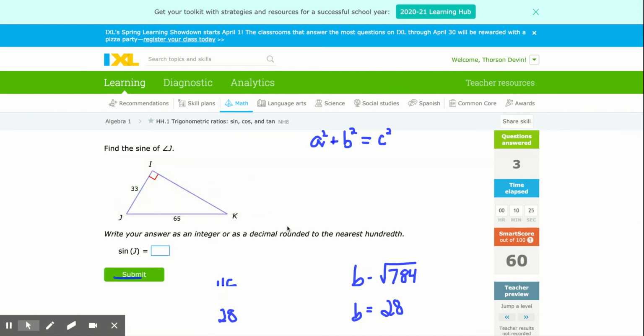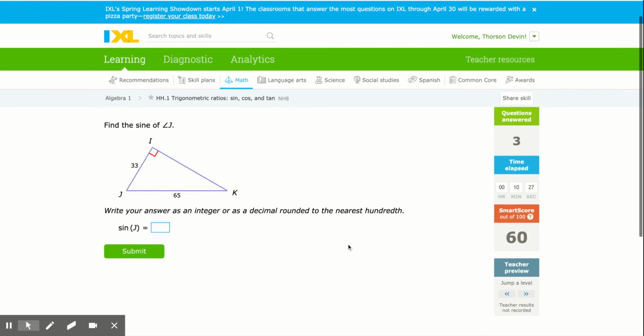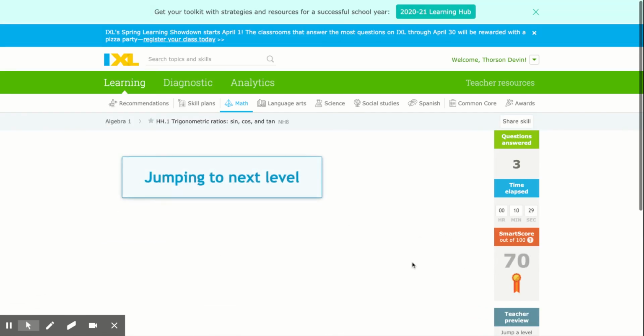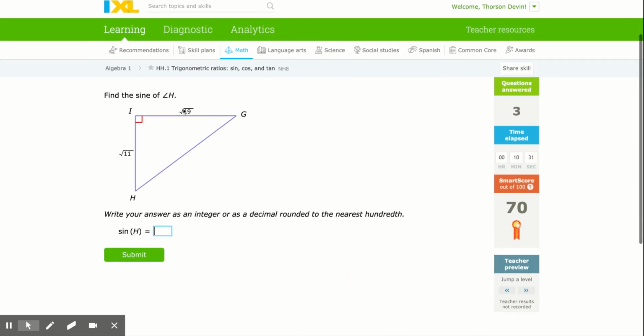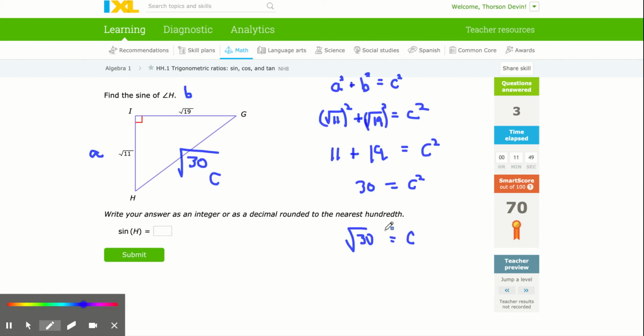Now, if you eventually get to some that end up with square roots, that's perfectly fine. There's nothing wrong with doing square roots like this. If it helps, by all means, treat them as decimals. Take your calculator and do that. But I'm going to show you how to do this without that. First of all, I got to do Pythagorean's theorem. Right here on this side, I've done Pythagorean's theorem, where I treated the two legs, the two sides that make the right angle, as A and B, and the hypotenuse is my C, or my unknown value.